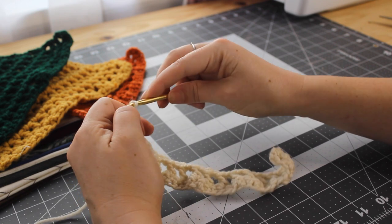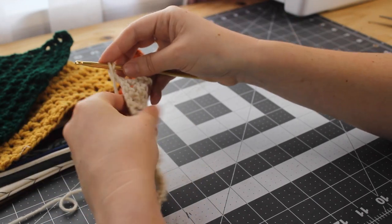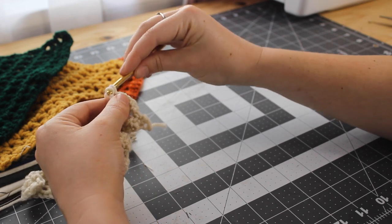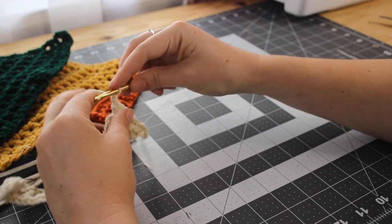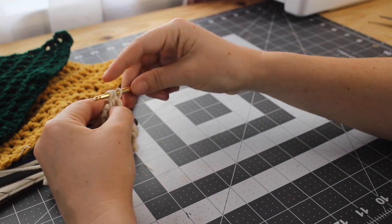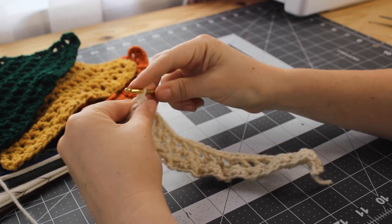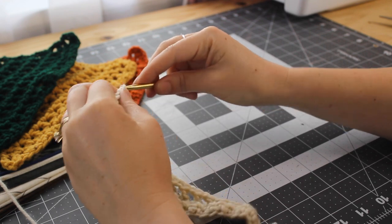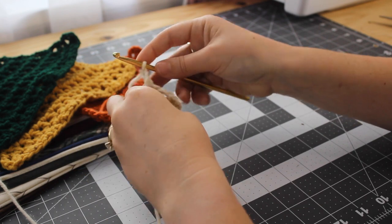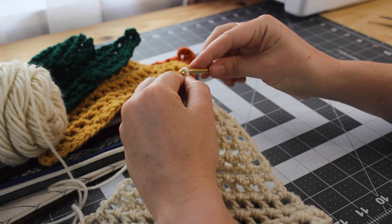I do this until the end, then chain another three before turning, and double crocheting into the first gap in the previous row. Then I chain one before double crocheting into the next gap. Again, just do this to the other end. Finish with a chain three before turning. And rinse and repeat until you get to the top.